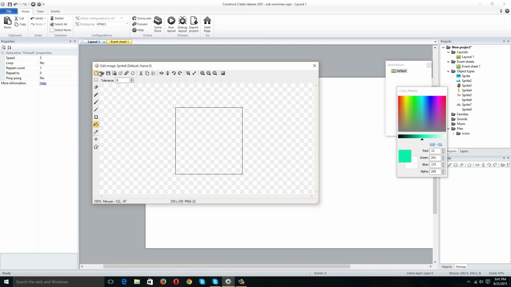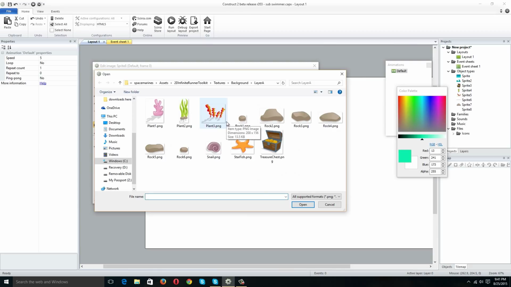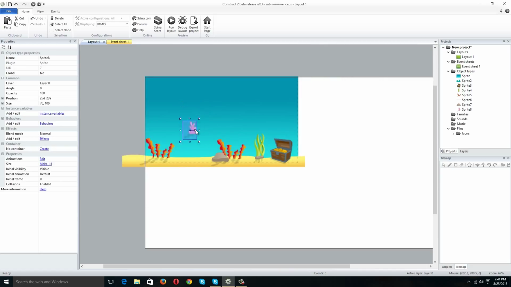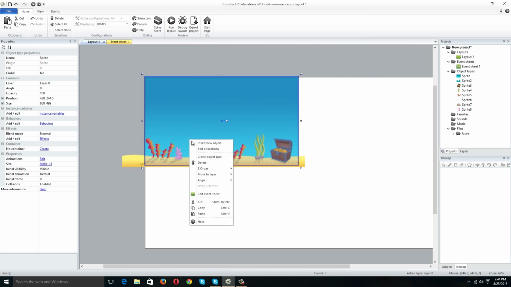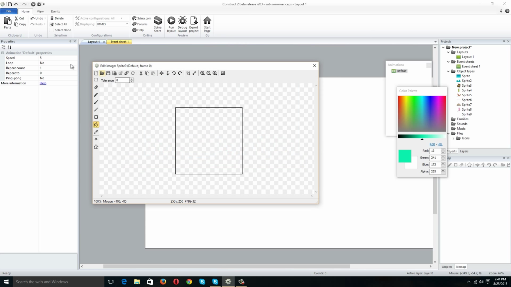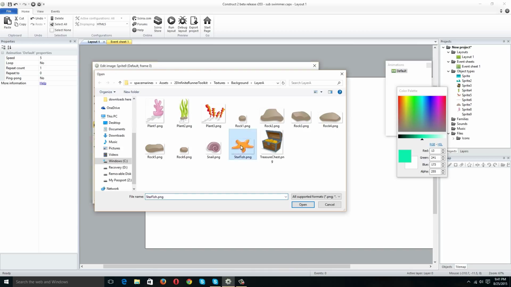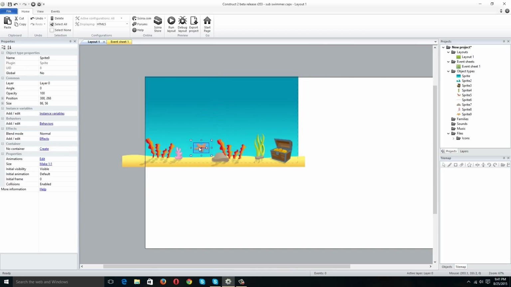What we can also do later is add a depth of field using parallax, where these items will slowly move. I've been looking at a program where I can rig these 2D sprites and then animate them and bring them into Construct 2 as animated objects or animated sprites, and it will look pretty cool. So I think I'll add a snail there. It'd be nice if they had a crab or something. Oh, let's do a starfish. That's close enough. Add that right there.